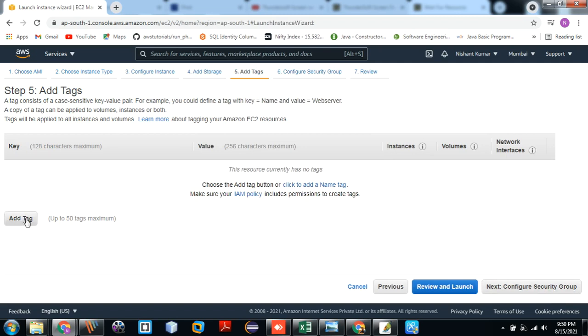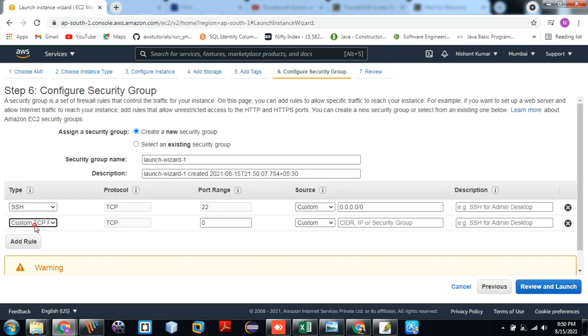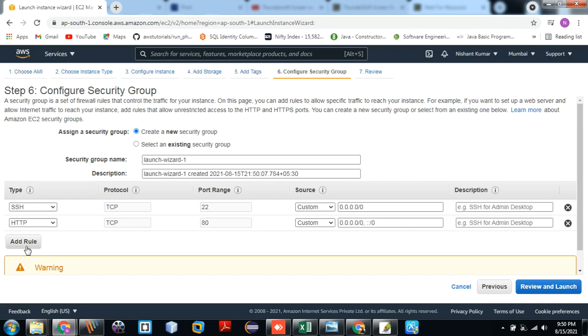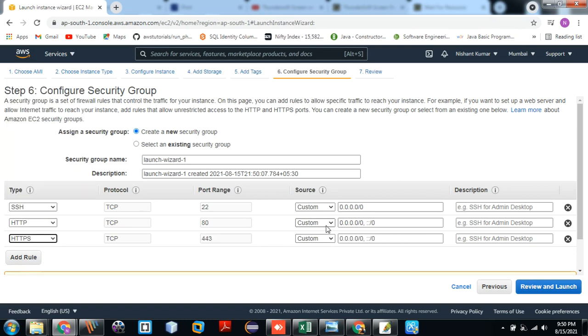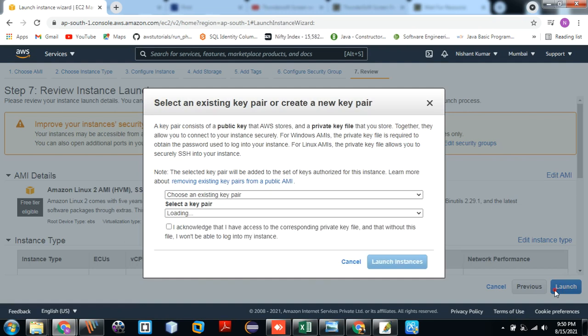If you want to add a tag you can, but it's not required right now. Here you must add the rule for HTTP, and let me add one more for HTTPS, and change the source from custom to anywhere. Review and launch, then click launch.